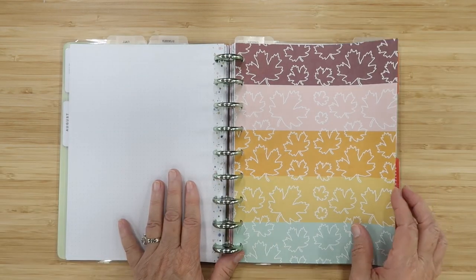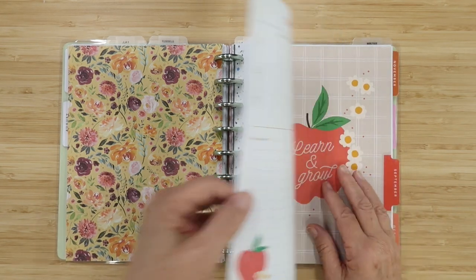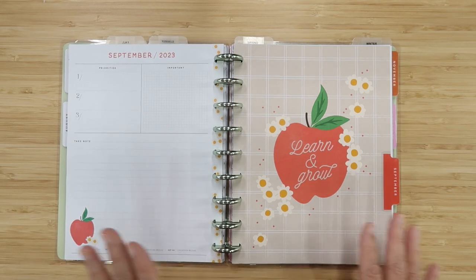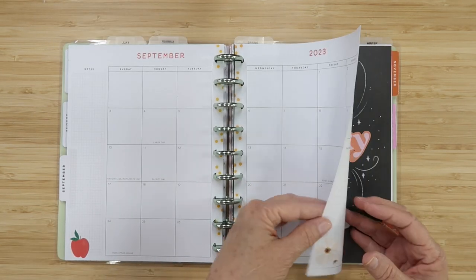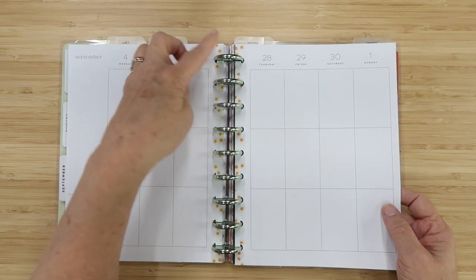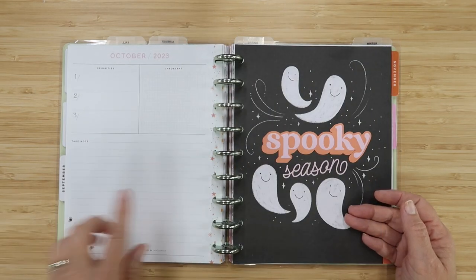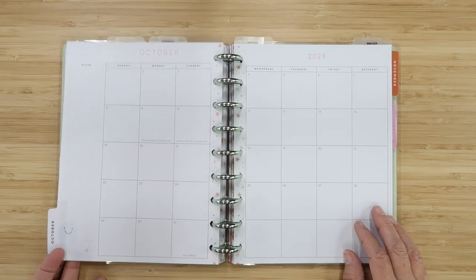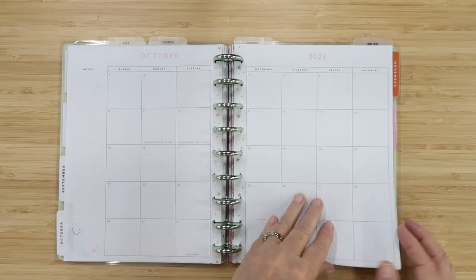This is gorgeous. We have some fall colors here. Again, I can decorate this, make a title page for fall, and boom, we have all of our fall vibes. This planner is really pretty. I love this planner so much. All of these seasonal vibes are gonna be fun. I love the decor in the center here with these flowers. And then here we have October, we have stars, and we have spiders going on for this whole spooky season. Yes, thank you. And the stars, I love all of this going on in this planner.